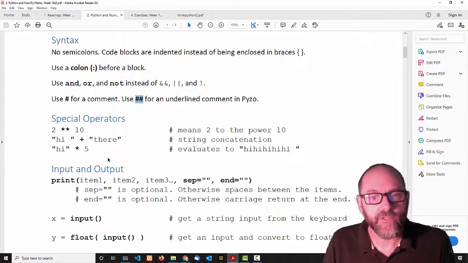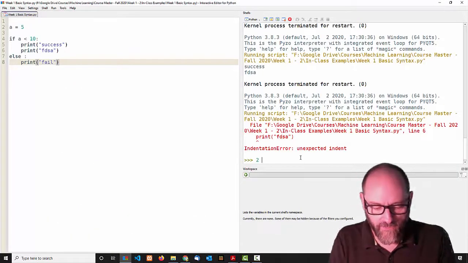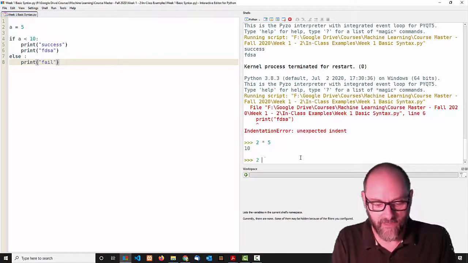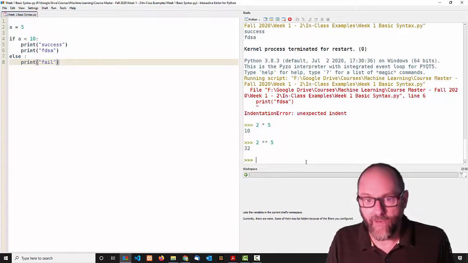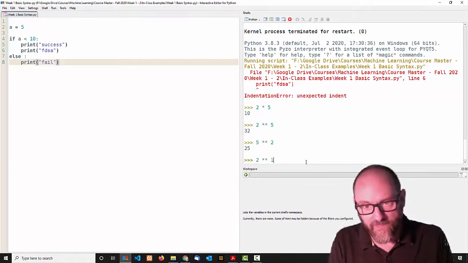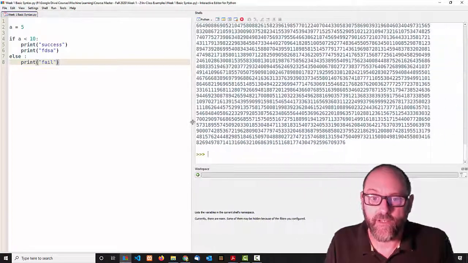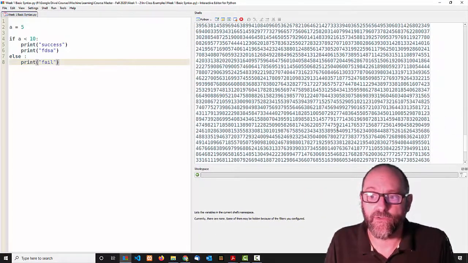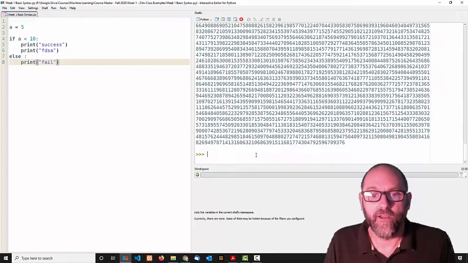Oh yeah, let me show you a couple more special operators in case you didn't already know about them. These are kind of cool. So down here, if I go 2 times 5, that's 10. If I go 2 asterisk asterisk 5, that is 2 to the power of 5, which is 32. 5 to the power of 2, which is 25. And of course, if you do something like this, 2 to the power of 10,000, that will overflow most languages' integers, but not Python. Python has, by default, big integers. So the integers can grow as big as you want them to. So that is 2 to the power of 10,000. That's what number it is.